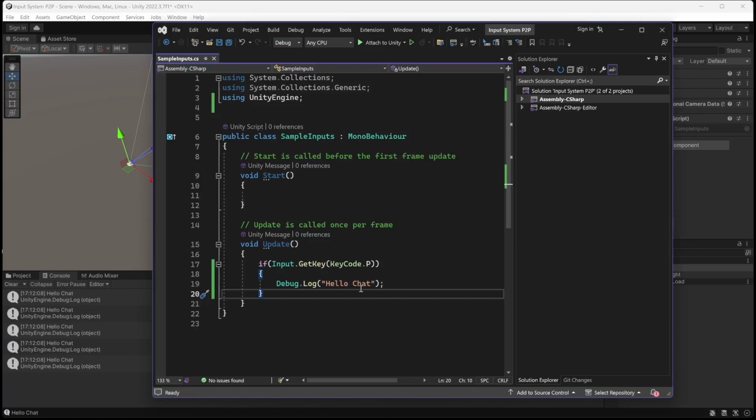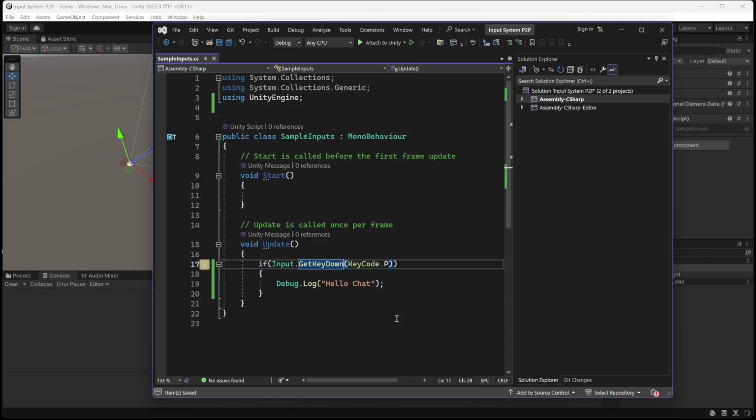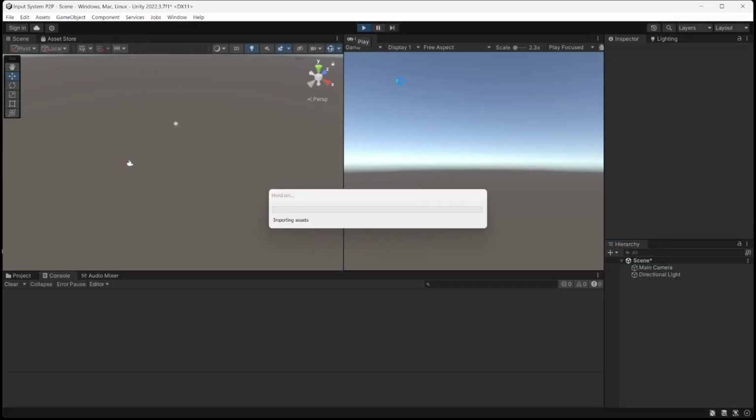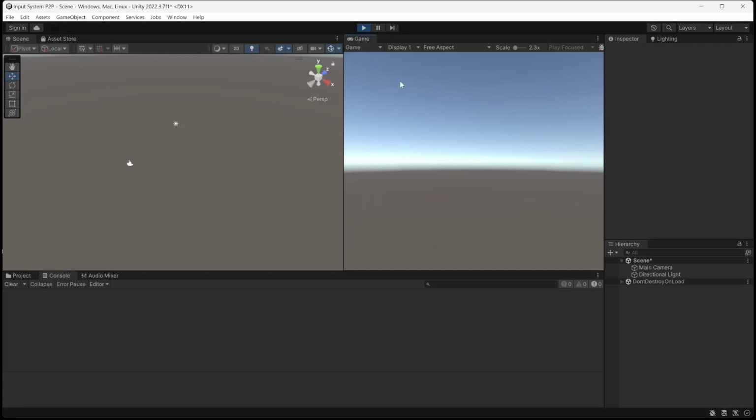So alternatives, like I said earlier, are GetKeyDown. If I change to GetKeyDown and I reset the scene, you'll see that holding down the P key is no longer going to spam the string for me. It's just going to do it once. That's because GetKeyDown checks for a single key press and will only reset its check once I release the key and press it again. So if I spam it, you'll see that this is going to keep going. But holding it doesn't work. So that's the main difference between GetKeyDown and GetKey.